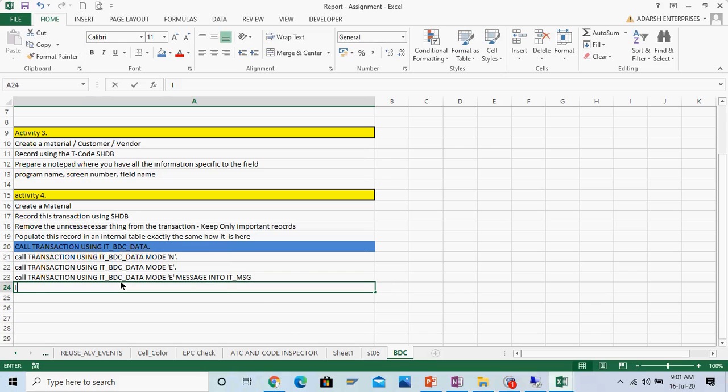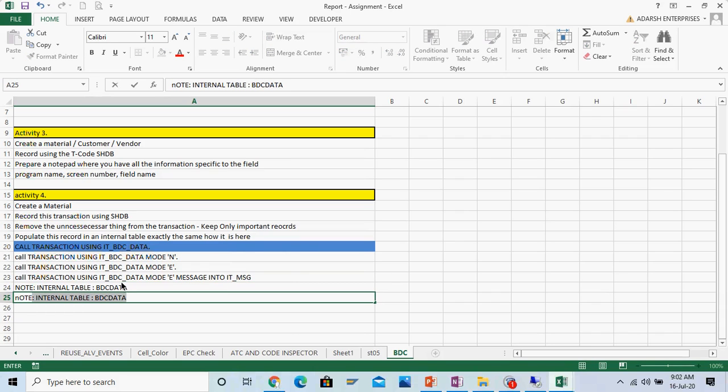And this IT_MESSAGE, okay, so what is the internal table data type? The internal table structure is BDCDATA. Very important interview question, both. For the message also and for this also, they will simply ask what's the internal table structure name in BDC given by SAP.